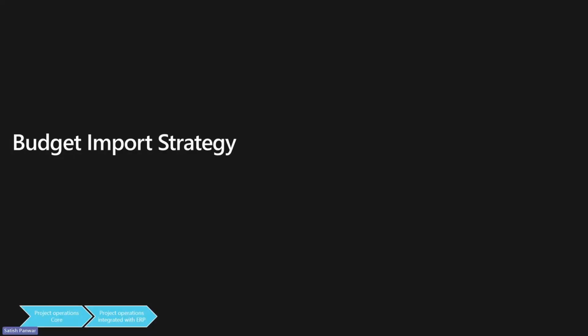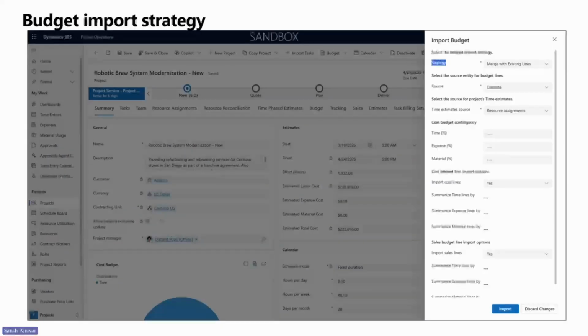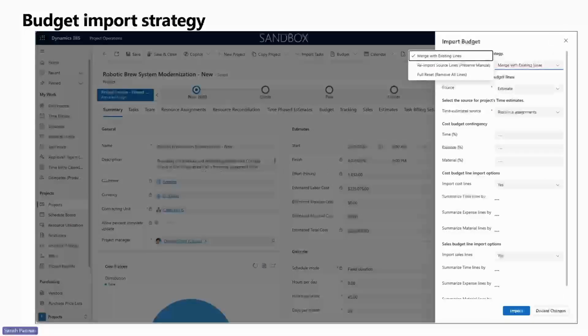Another enhancement on budgeting is the budget import strategy. For budget import, we have supported only one strategy so far, and that is merge with existing lines. We have now added an additional strategy based on customer feedback. This enhancement provides flexibility to choose how source lines are merged with existing budget lines during project budget re-import.